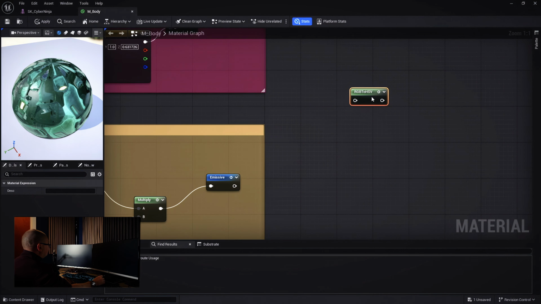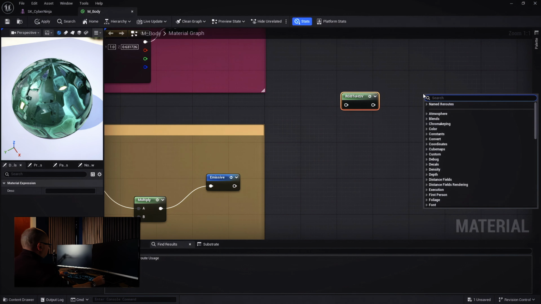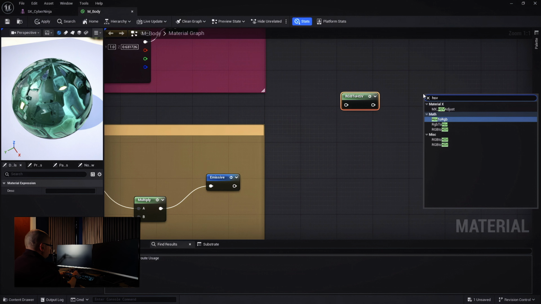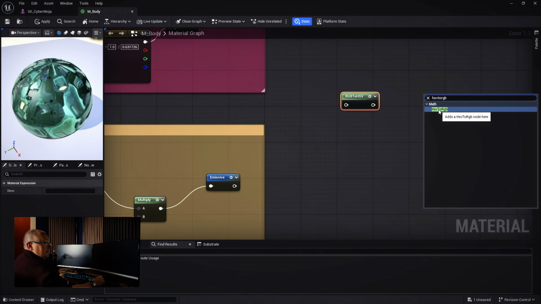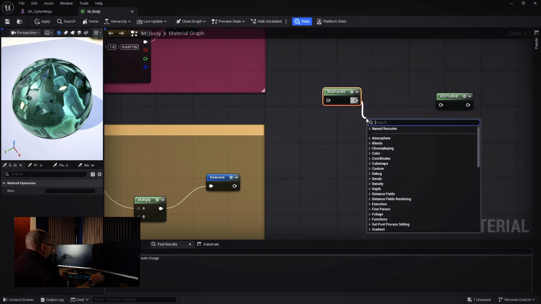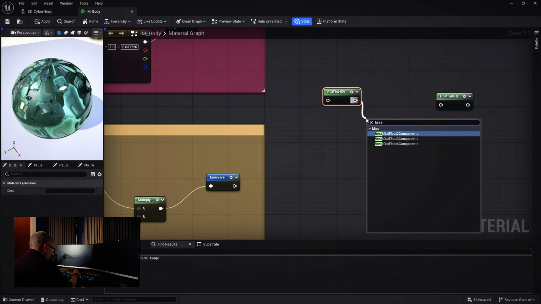We zoom in on that, and then we're going to need a second one, which is HSV to RGB, and again it's under the math nodes. There we go. Right, we're going to drag off this first node and break, and we want break out float 3 components.